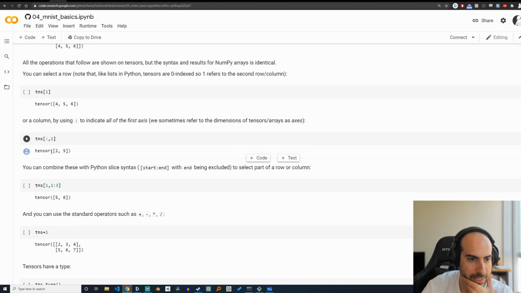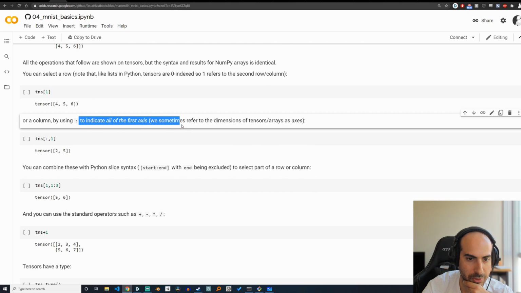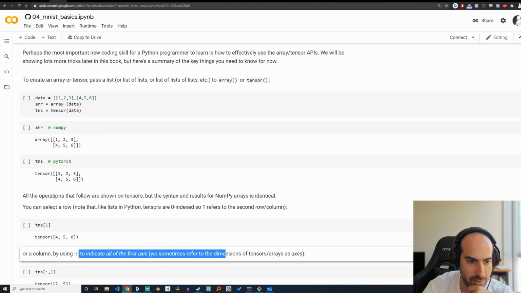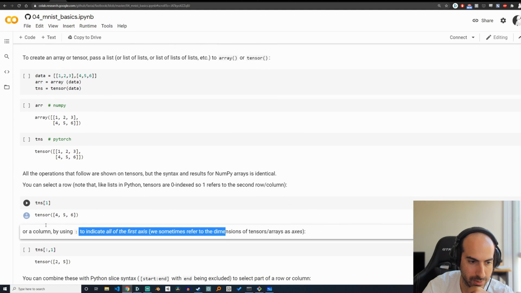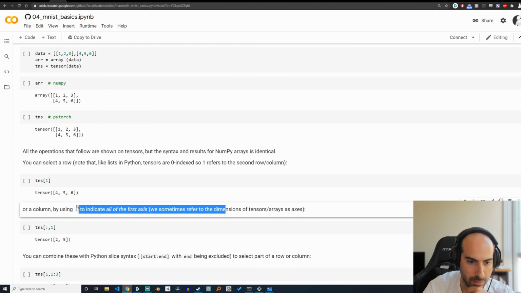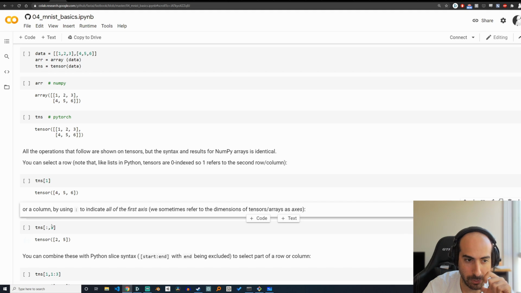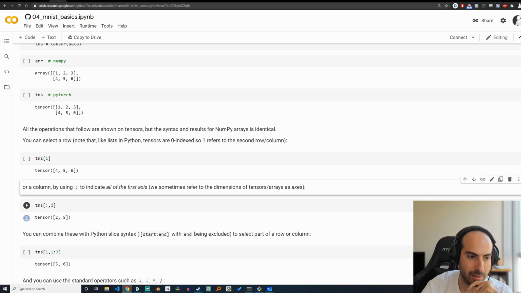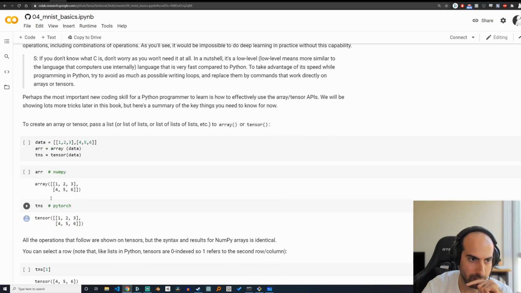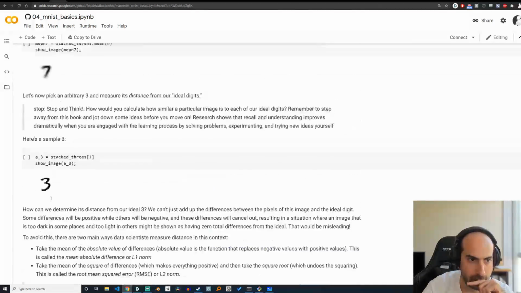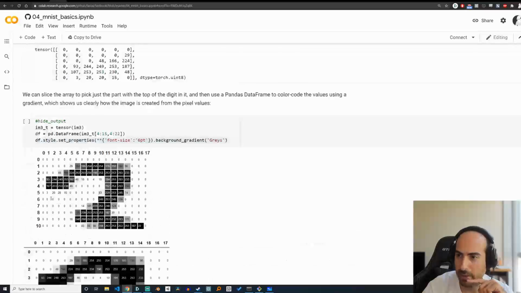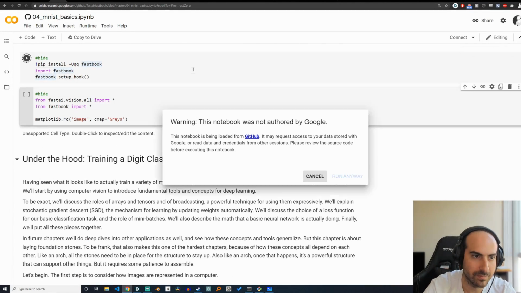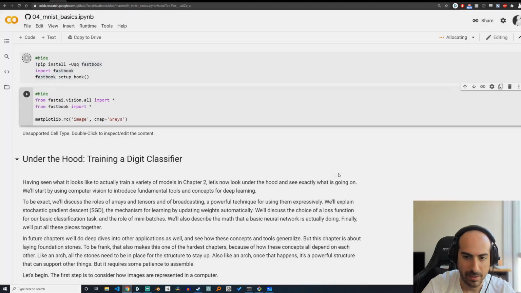So they're showing us some nice functions where you're saying, okay, I want all the first access. Let's take a closer look at this. You can select a row. So this selects the first row. We sometimes select as a dimension. So this is saying we want 2, 5. Oh, okay. So just like all the elements that are on the second axis. I'm curious here actually. I don't think they use fastbook here if I'm not mistaken. What do they do again? Let's run it anyway.